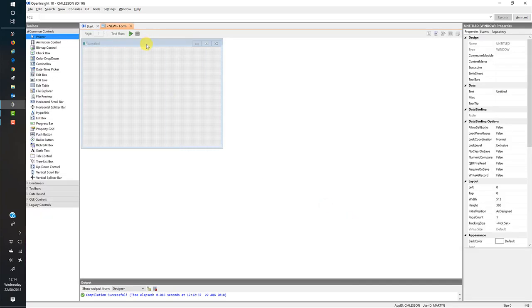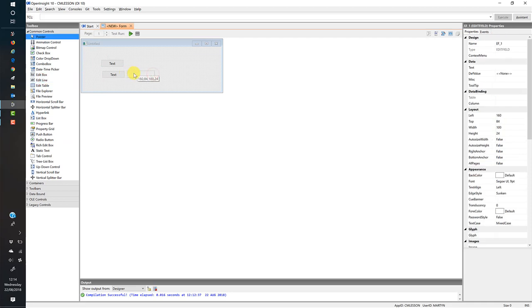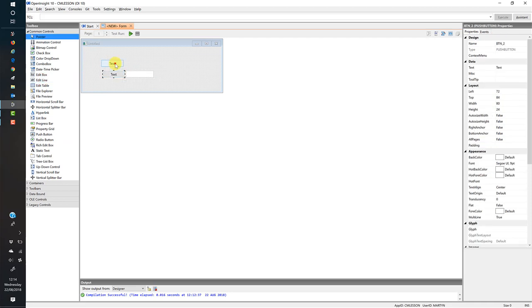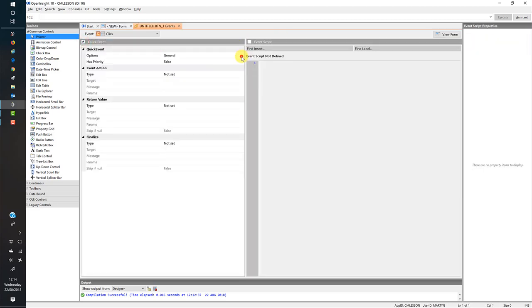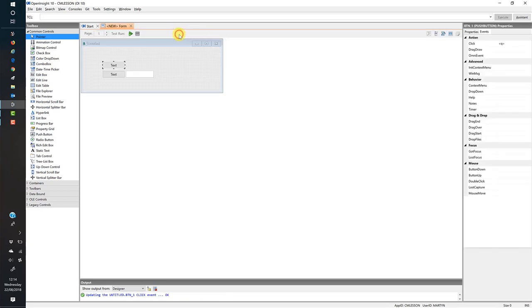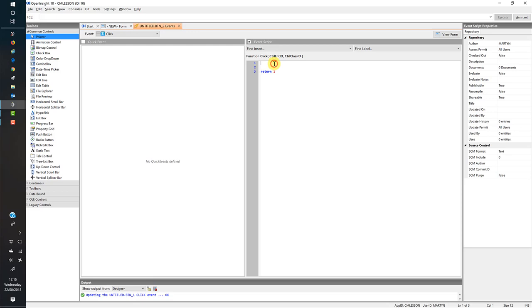So I'm going to create a new form. And we'll change that to center desktop, move that up a little bit, and drop on a couple of buttons. We're going to make this as simple as we can so that it's easier to see what's going on within the commuter module generator. It's not a pretty window, but it doesn't really matter. Events. On the first button, we will set a quick event that will simply clear the form. So we'll save and close. On the second button, we will add a script. So we're going to be able to see the quick event going across and also the script.